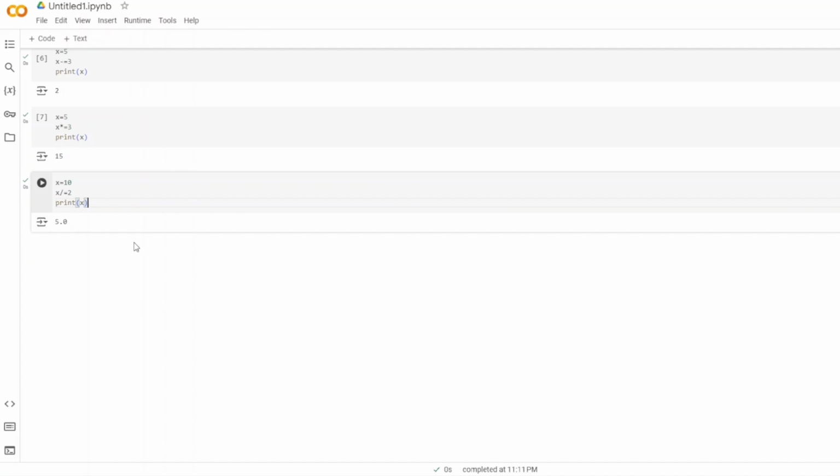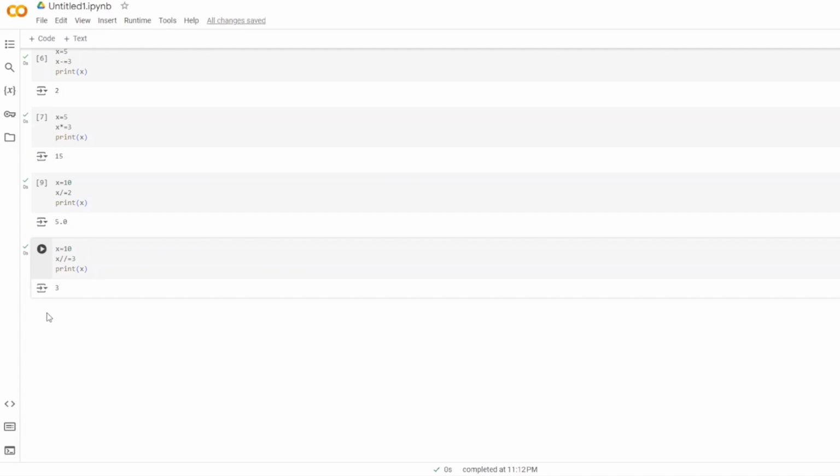Notice that division result in a float. So when we print it, x is 5.0. Initially x is 10. The floor divide and assign operator calculates 10 floor divide 3 which is 3. Since the division result is in floor and the floor division discards the decimal part, so x becomes 3.